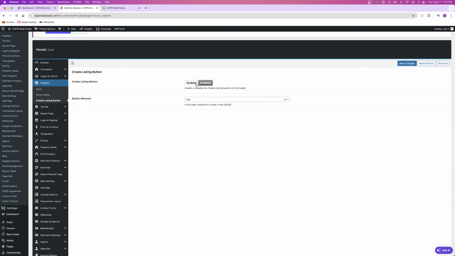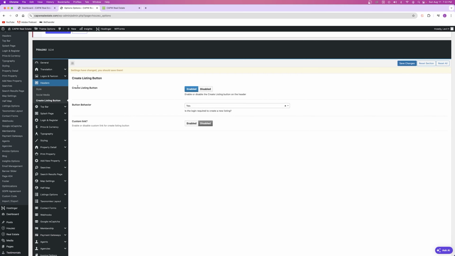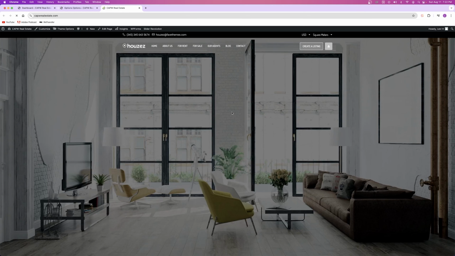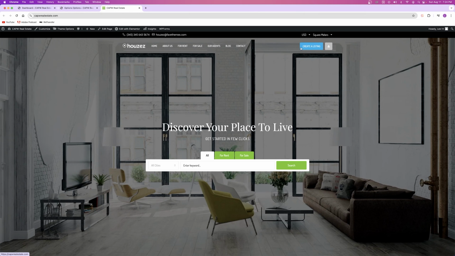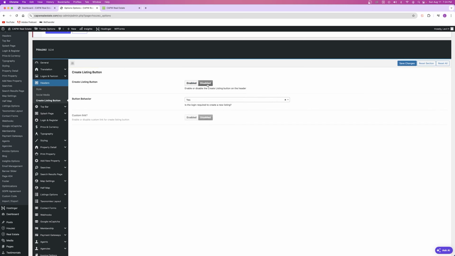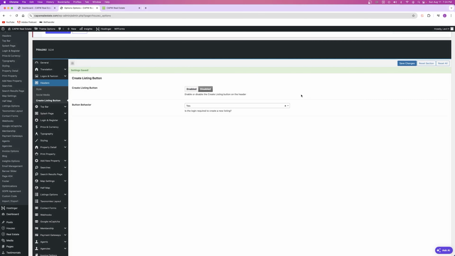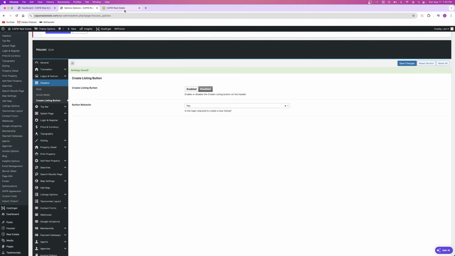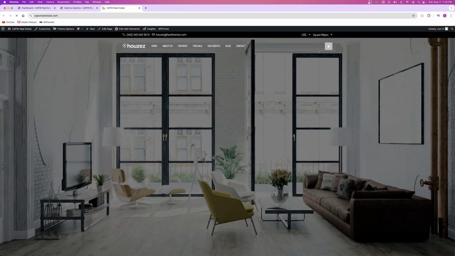And then next you have the create listing button. I don't even know why this is an option, but you can enable the create listing button to show up in your navigation menu. So you can hit refresh. Now basically any Joe Schmo can just log into your website as long as they have a login, and then they can create a listing. I personally don't usually put that in the header. I wouldn't. So hit disable. We only want that to be in the CRM, the customer relations management software, where realtors can log in and create listings. So I would just disable that one right there. But that's where it is if you do for some reason want that on your website. So let's just refresh the page and turn that off.